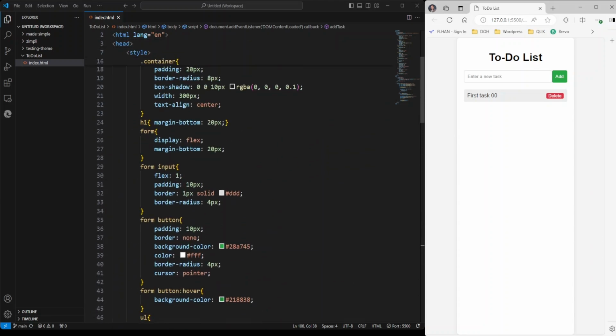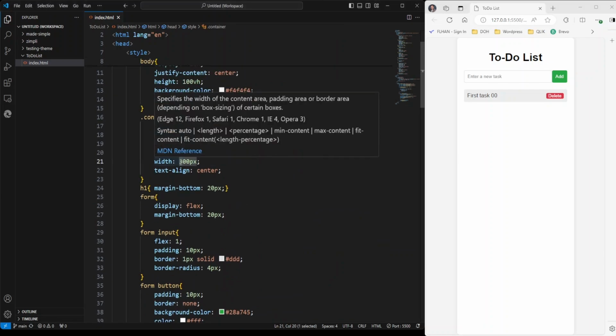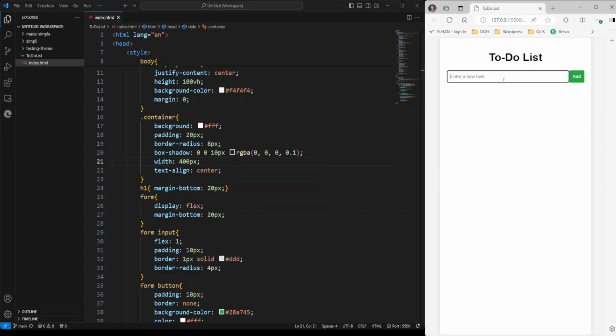The next video will be about how to store the tasks from the list using local storage, so you keep all the tasks that you have even if you close or refresh the to-do list. This is all. So you have it. This is a functional to-do list app that you can build. You can now add, display, and delete tasks inside there.